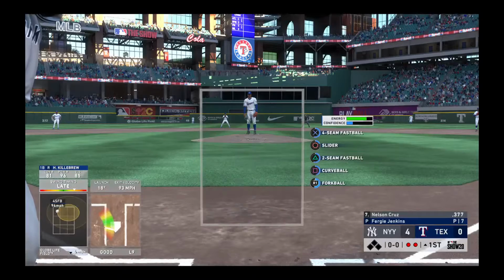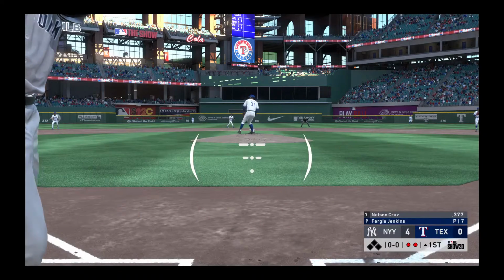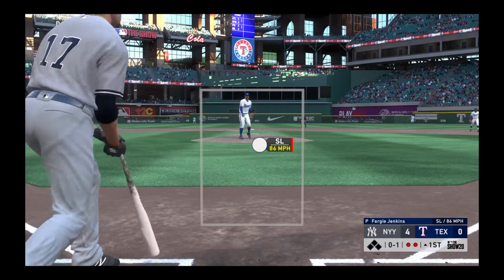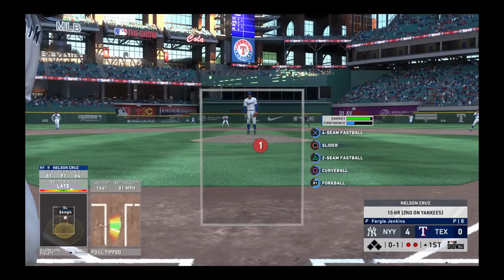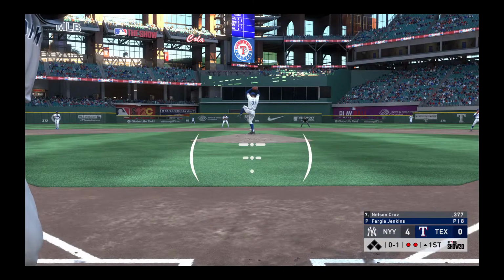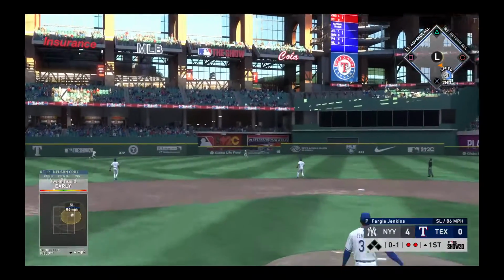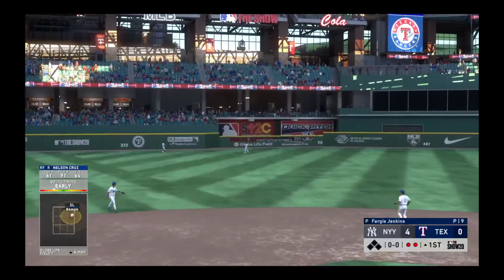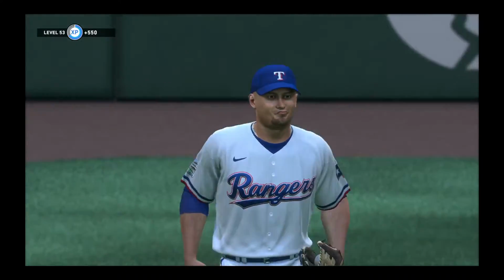Batting seventh, into the box now, Nelson Cruz, coming off a season in which he was named the American League Silver Slugger at DH. And he fouls this one off. Four runs here in this half inning. Line toward the gap in left center. Victorino is there, and he puts it away to stop the bleeding. So four runs in.